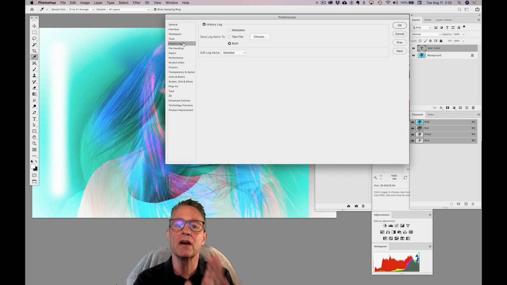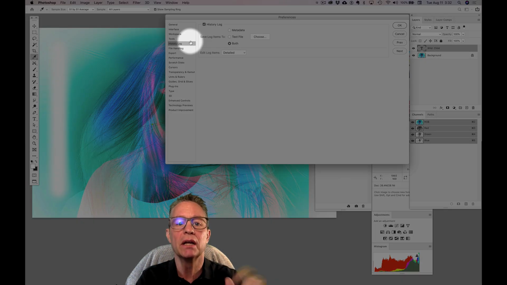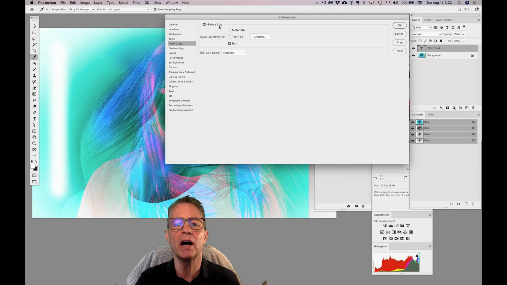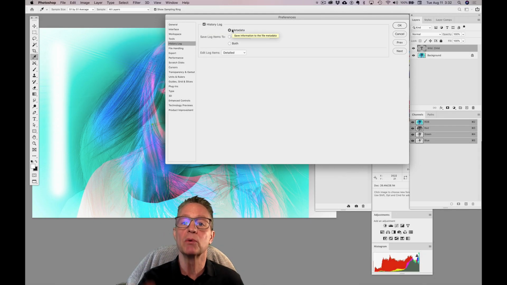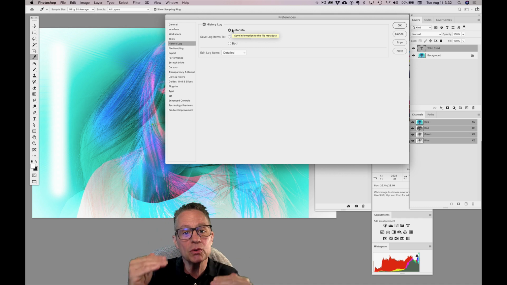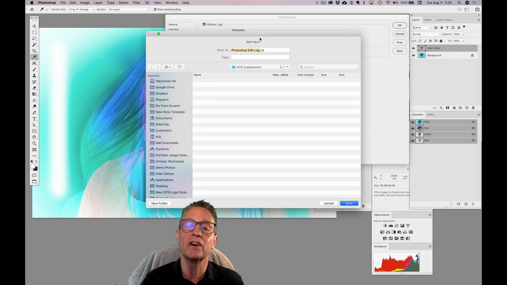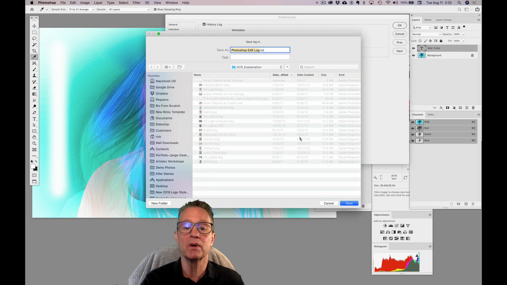I want to tell every Photoshop editor or photographer, come here with me, please, and check this button. Save a history log. It'll save the history and it will follow every file. How? Well, in the metadata, it will apply the history of what you've done to a file in Photoshop into the metadata, the behind-the-scenes data of that file. Or you could export it to a text file. And it wants to know, where do you want to save that? I could do just that.